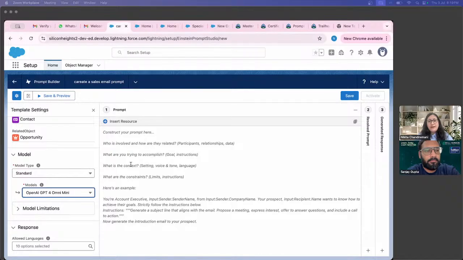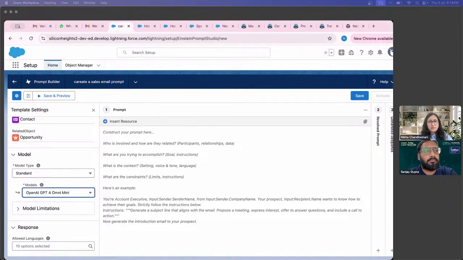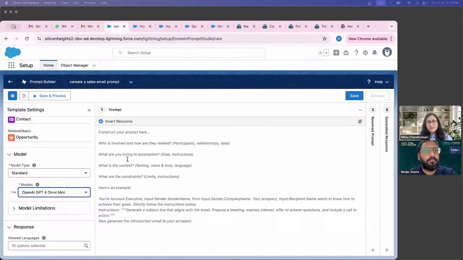And what should I write over here? Well, I will give you the chance to actually look at this part. This is the pre-existing text over here. Not that I can't write, I will write on this, but I would want you to go through some instructions that are written over here. This says construct your prompt here. So this is the place where we are going to create the prompt.